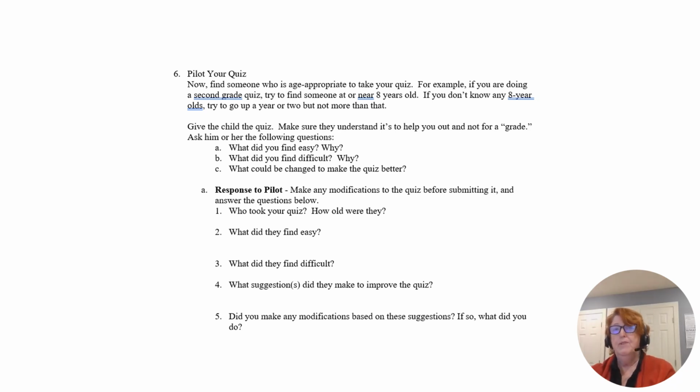So let's say, for example, you found that a question was confusing to a student. Well, before you turn it in, you can revise that question, and you could say, originally I had question number 8 worded this way, but I revised it to word it this way because the student found it confusing. Or you might find that despite the reading level being around where it needed to be, maybe the student was having trouble reading some of the questions. So you might say, I adjusted the wording to make it a lower grade level, to make it easier. So say what you did based on your students' suggestions.